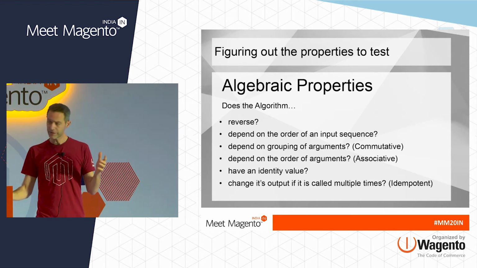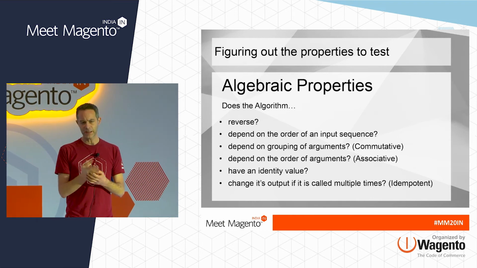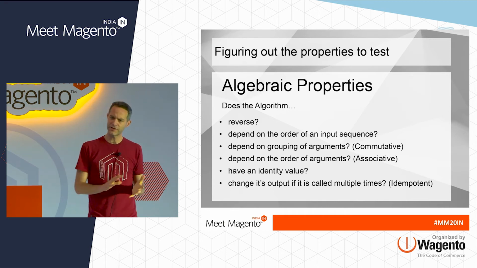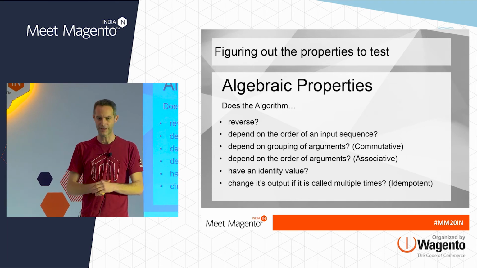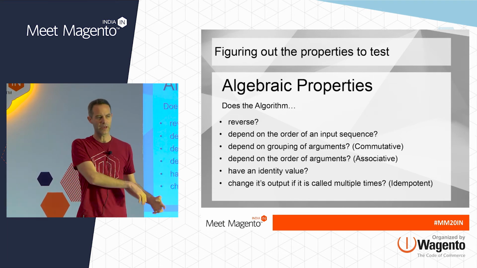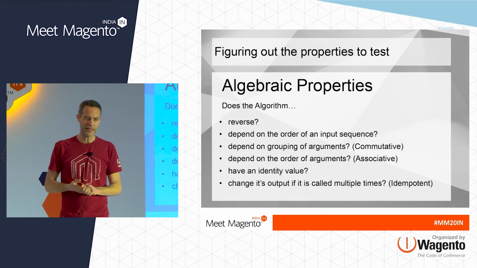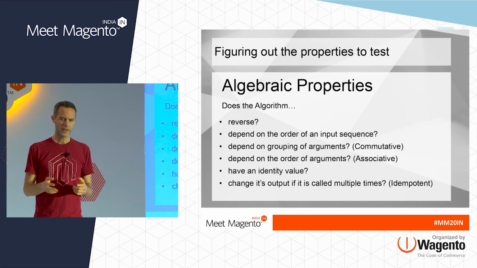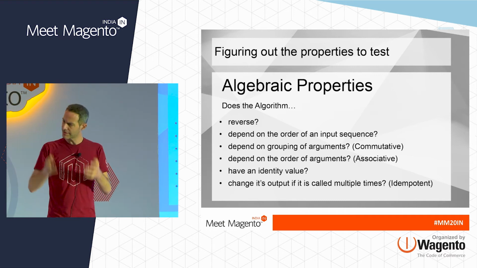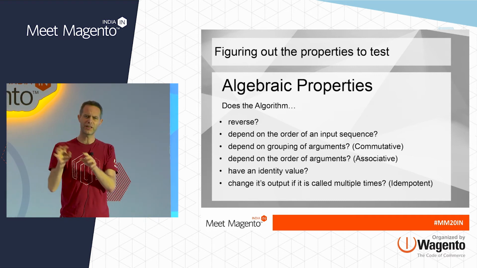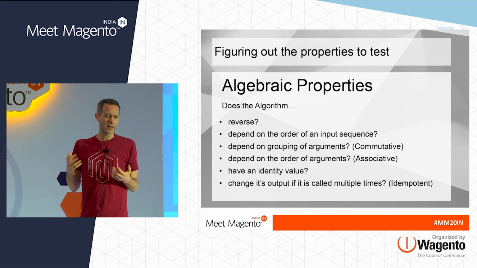Okay. So first of all, we have algebraic properties. These are more like mathematical properties, and they mostly apply to pure functions, so functions that don't have any side effects, like sending an email, but rather something where I supply inputs and then I get some outputs back. They sometimes also work for other functions, and to be honest, I never was able to use all of them. Sometimes I'm able to use one or two of these properties for what I'm writing, but it's a short list. I have it in my head, and I just go through it and see if I can somehow use one of these properties. So first, maybe, does the algorithm reverse?